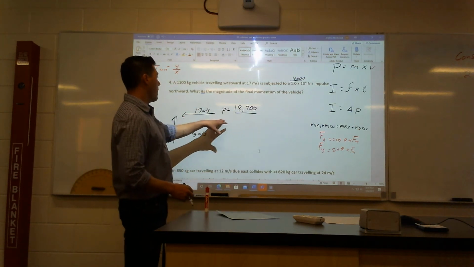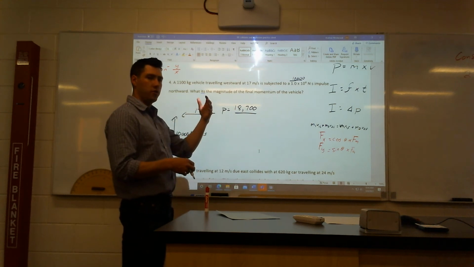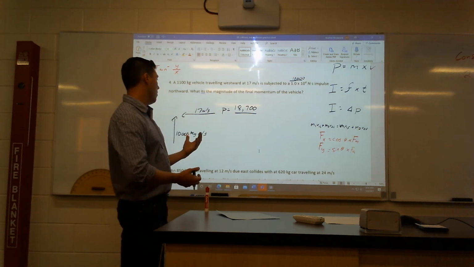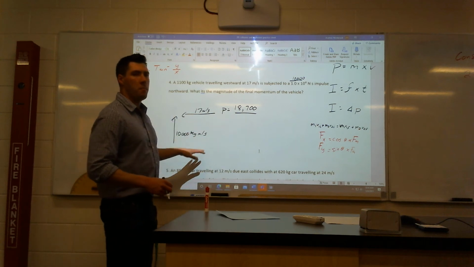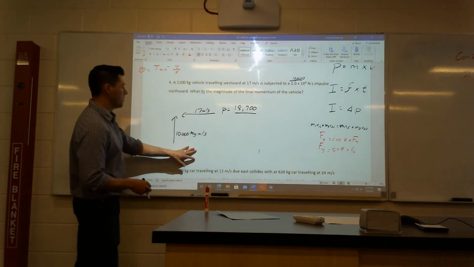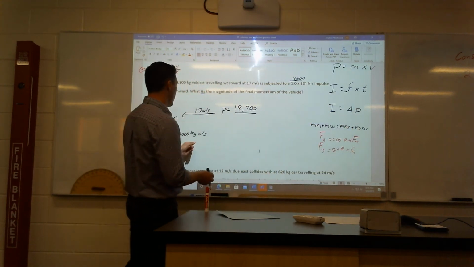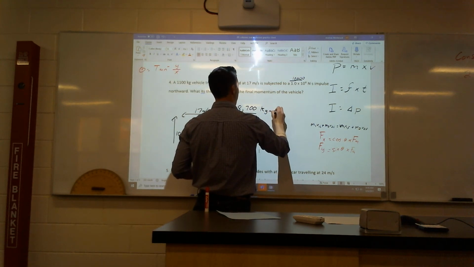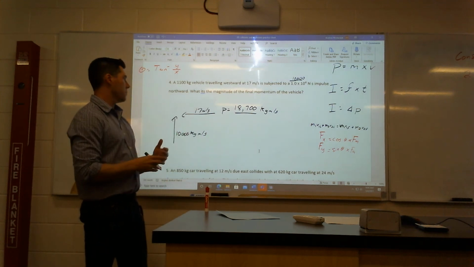Now I already know I have an x, I have a y, so I can add these together. First, a squared plus b squared equals c squared, and then I can find my angle as well. So I'm just going to take my momentum. The nice thing is, as long as they're both momentum, as long as we're talking the same units, I know this says it's an impulse, but an impulse is the change in momentum, so we're still talking about kilogram meters per second. This is kilogram meters per second. So as long as we're talking about the same units, we can combine them and make it all work. So that's what we're going to do.